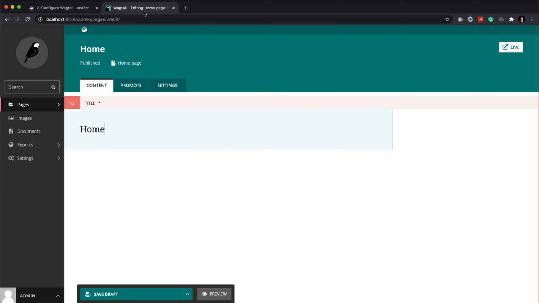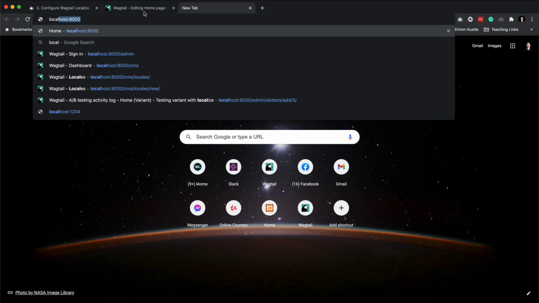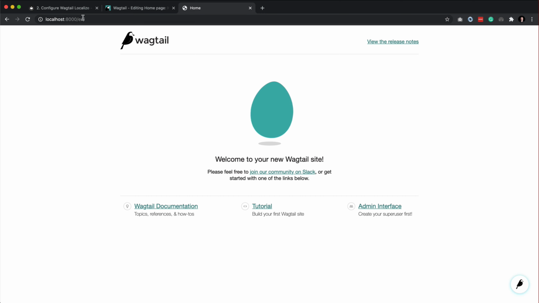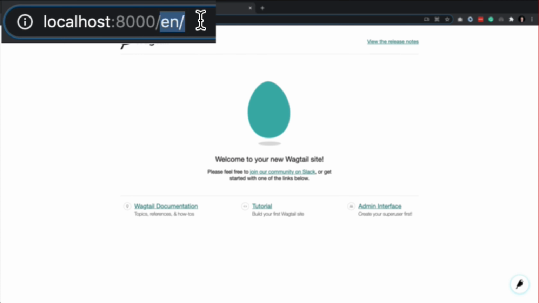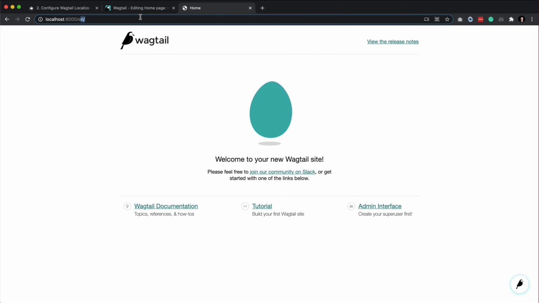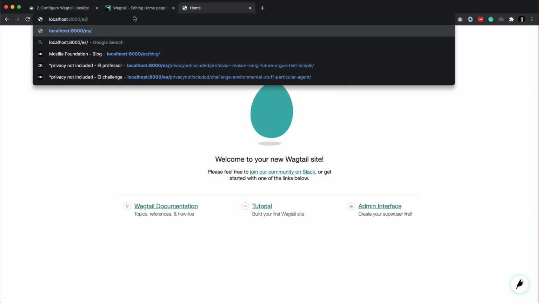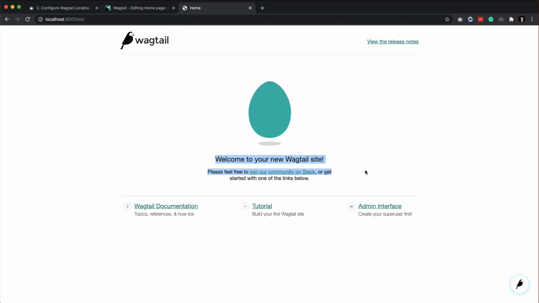So what we can do is open up another tab and go to localhost port 8000 or 127.0.0.1 port 8000, and you're going to see that it automatically goes to /en. That is exactly what you want. This is the English version of the page. So now we have localization actually up and running at this point in time, but we don't have any content. So if I went to /es because I added Spanish, we're going to see that it just shows basically the homepage. There's nothing unique about this whatsoever.